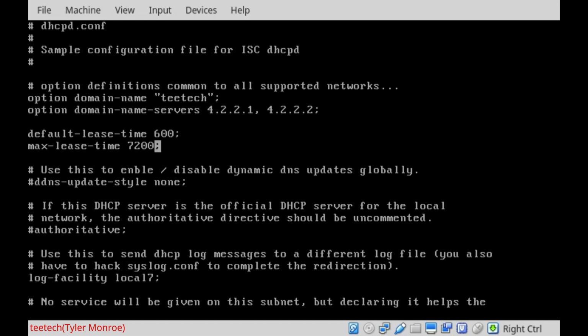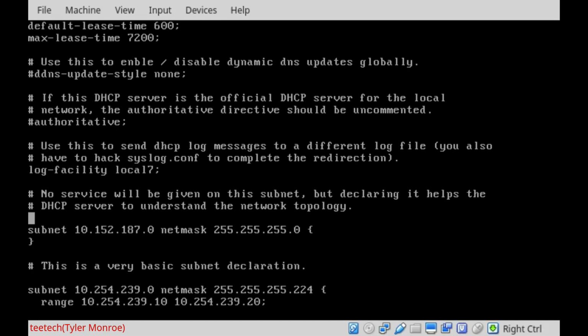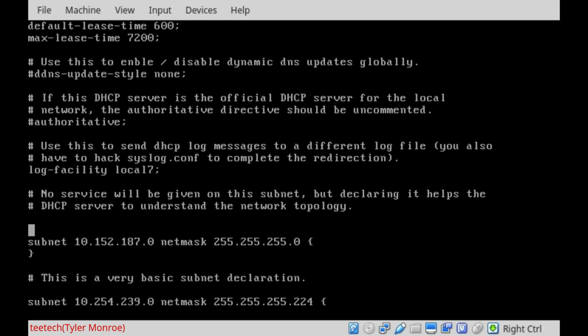We'll keep all of the lease times and everything at their defaults. We want to go down here and we'll hit the O key. And now we need to tell the DHCP server what subnet it should listen on. We're going to say subnet. Now this will be our LAN subnet. So 192.168.1.0. And now we're going to do netmask. This should look very familiar from the rc.conf file. So a /24 network mask again. Opening curly brace to start this block. And we're going to enter down twice.